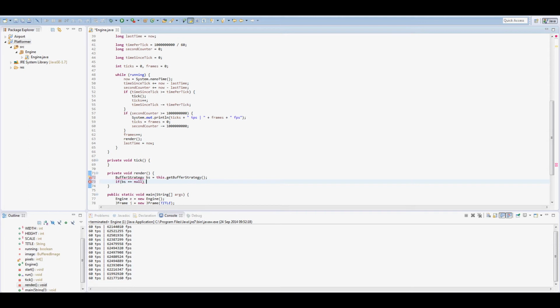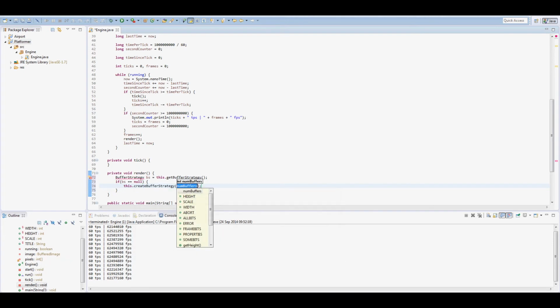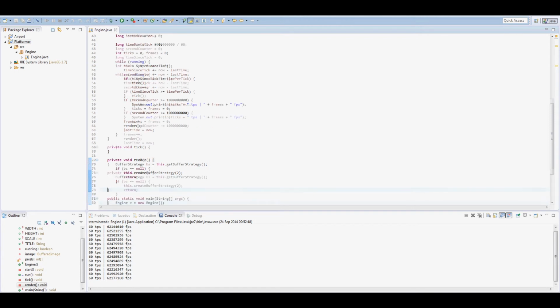If it equals null, this means there's no buffer strategy made for our engine class. So we're going to do this.createBufferStrategy. We're only going to use 2 buffers, number 2 there, and then we're going to return. This then calls it to the next loop, where it will actually come into our render function and we can start drawing properly.